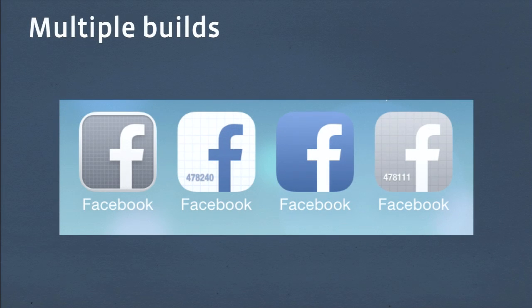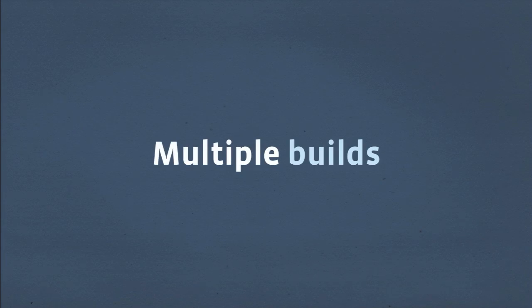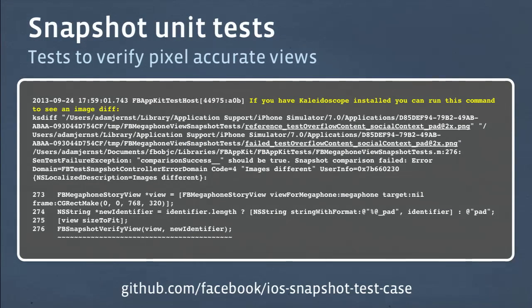Another great thing about the snapshot test here is that it actually prints out this thing to the console, which don't bother trying to read. But it has this super handy little command that if you run it in Kaleidoscope, it actually gives you the before and after of the views. A lot of our developers have Kaleidoscope installed. It's really easy for them to see what they broke before they ever check their stuff into the tree. And we open source this tool. We posted it a few weeks ago, and you can go get it at this address below.